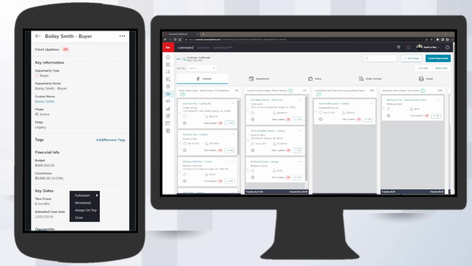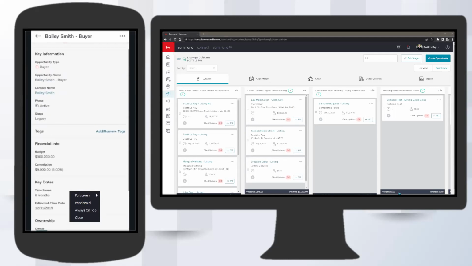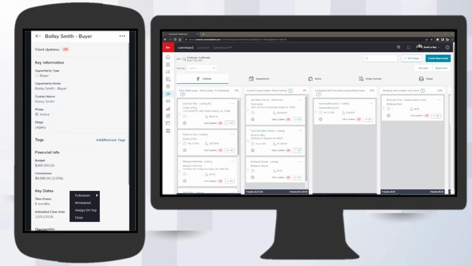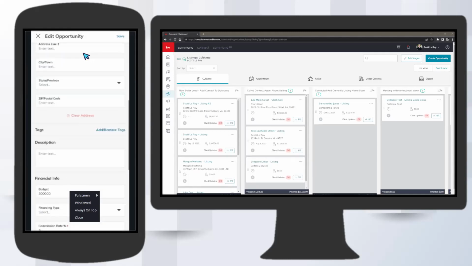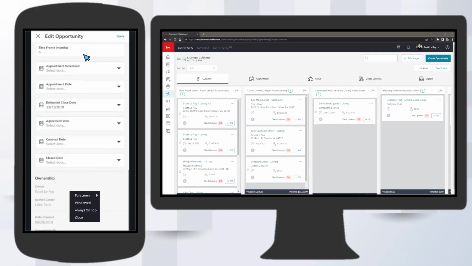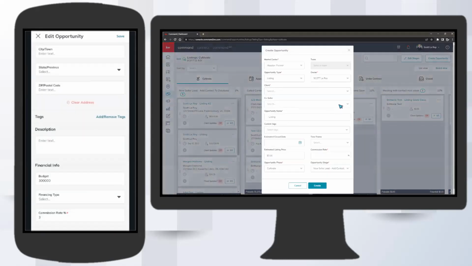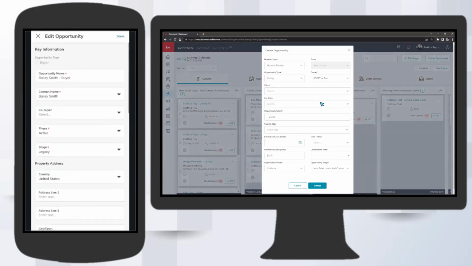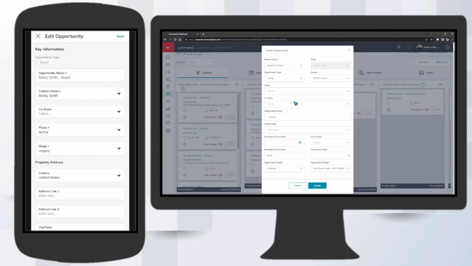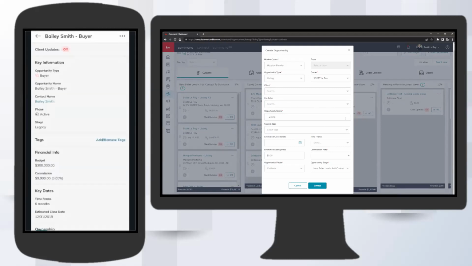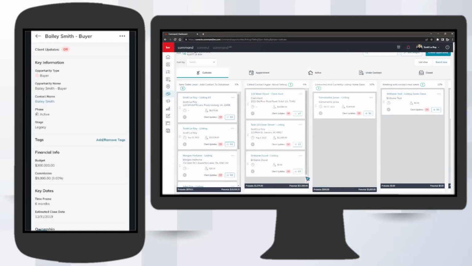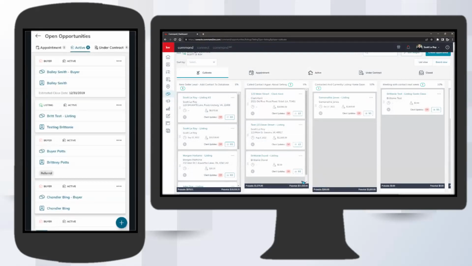So as we're taking a look here, we can scroll through here and we can see all the information that this buyer has. Up at the top right, we do have these three dots right here. We give that a click and we can edit or archive. So again, very limited in our ability here. But it should at least get you started to create any kind of opportunities that you need to. So this page right here should reflect very similar to the create opportunity page on your KW Command platform right here. So I'm going to X out of editing this opportunity right here. We're also going to back out of this opportunity as well.